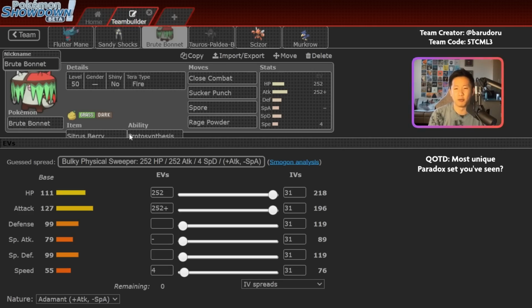That's not to say that it's unwinnable. Brute Bonnet's going to be your best means against it because you can put things to sleep, but it kind of comes down to the speed interaction. As I mentioned when covering the team, Brute Bonnet here is interesting because it actually outspeeds min speed Armarouge, but that means if they set up Trick Room, the Armarouge can outspeed you under Trick Room, which is a little bit awkward.